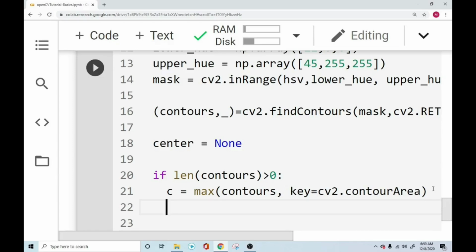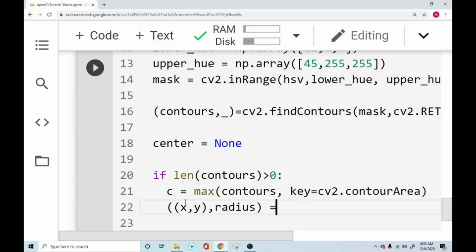Now let's find out where this contour is located. Initially we set the center to None, but now let's identify exactly what the coordinates are. We can use a tuple, x comma y, which is going to be the center coordinate, and the radius.